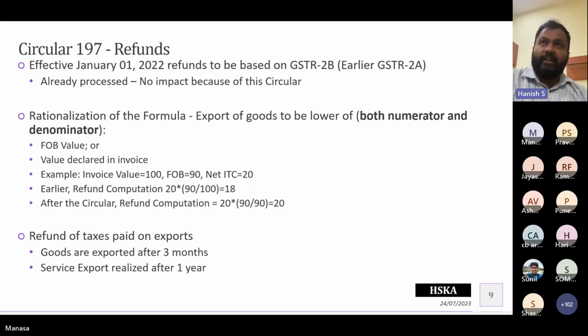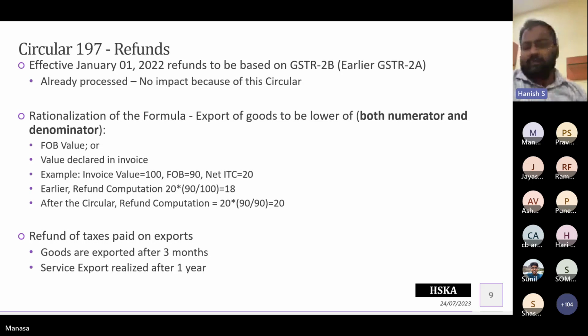What if you have paid the tax along with interest, but subsequently you are able to export the goods or realize the money? There the circular says that if you are able to subsequently export the goods or realize the money, you have satisfied all the conditions, so whatever taxes have been paid by you on all these transactions which were treated as export, you will get the refund of those taxes. Okay, but interest, please forget it. I like my interest, so please don't ask me for the interest.